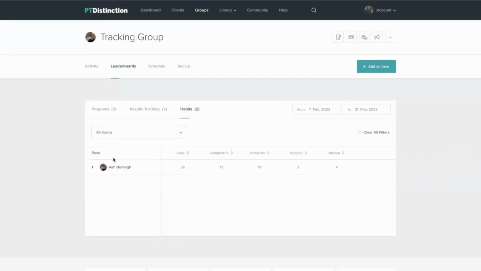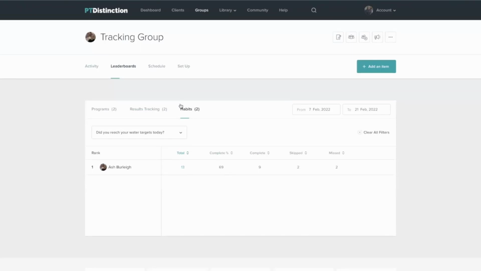You can also choose to do all habits. So if you were to choose all group habits, it would only show data from the habits in that particular group. If you were to choose all habits, it will show data from all the habits those clients are actually taking part in. You can also break down the individual habits from that particular group. So if you just want to see a leaderboard for the protein they've had today, you can see that inside here, in which case this client is at a 77% adherence level. Or you can look at just water targets, in which case you can see this client is at a 69% adherence level.